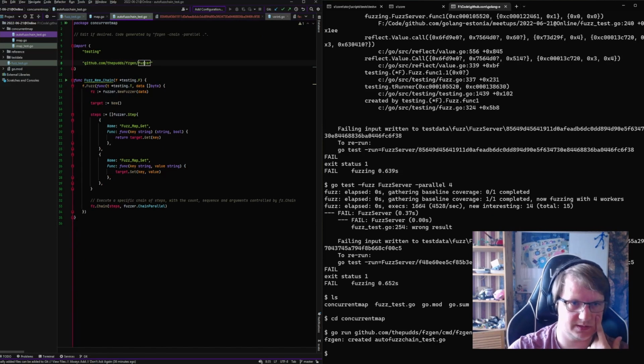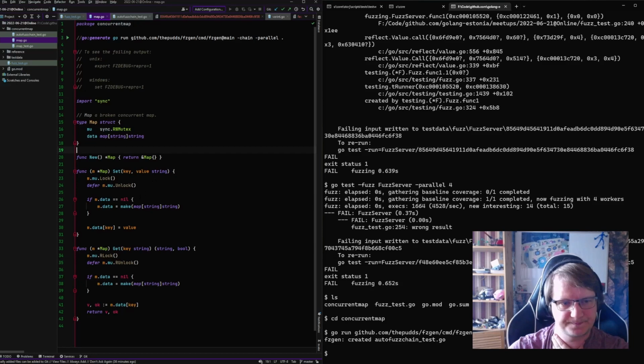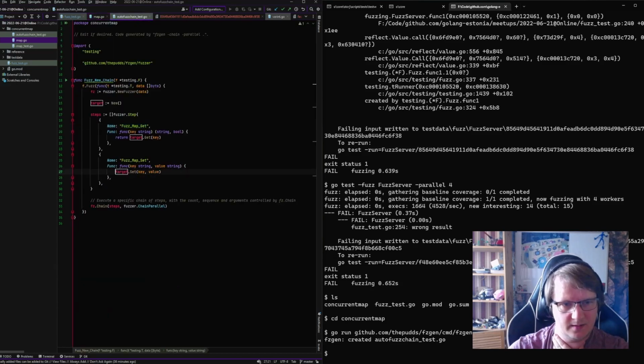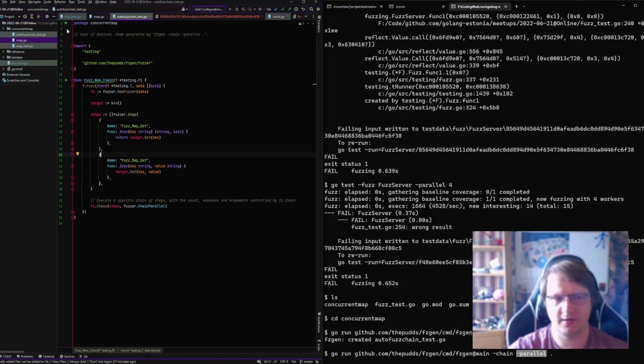It will use this special library fuzzer, and it will also create functions for each of these methods for the map. And here the fuzzer also takes arguments for whether you want to call multiple functions in a row, or whether you want to make them parallel. Since this is a concurrent map, I want to test whether the parallelization is okay.